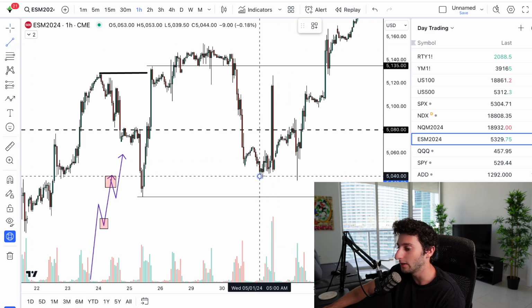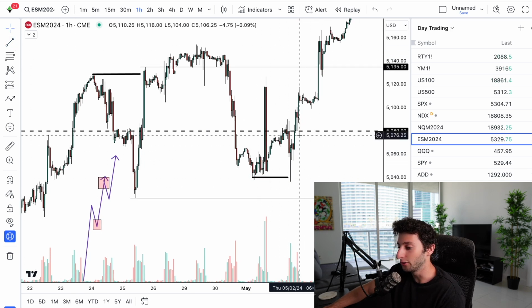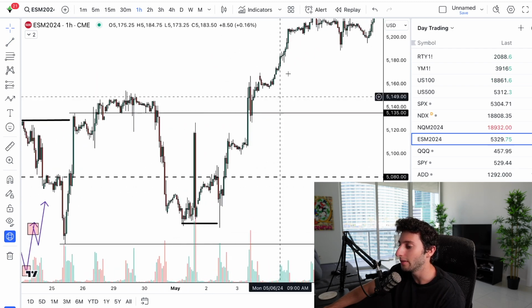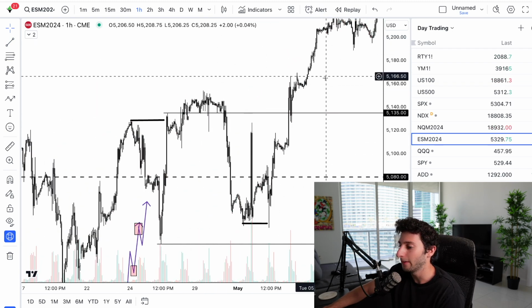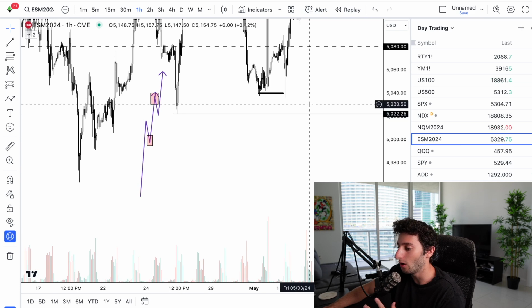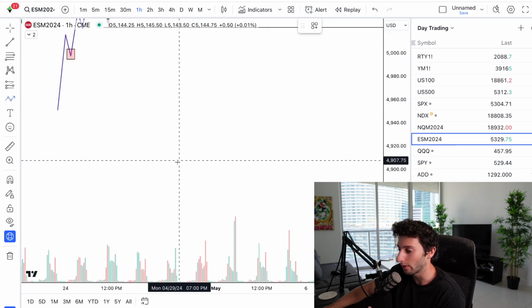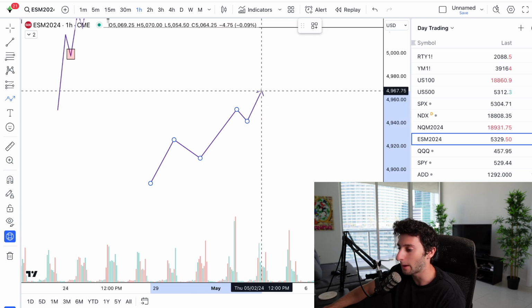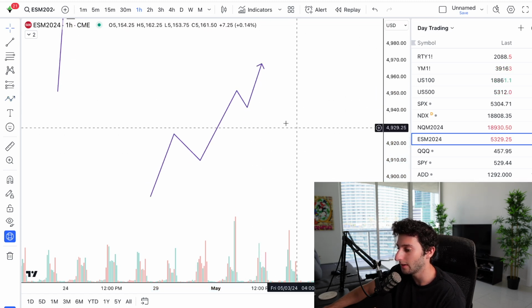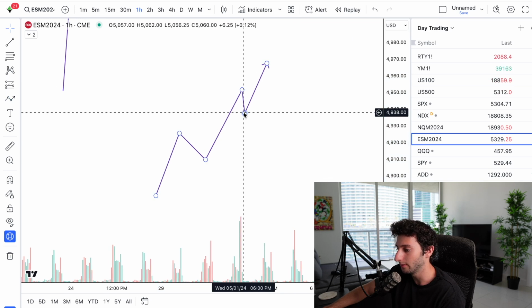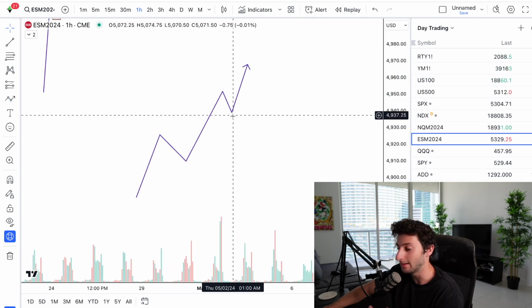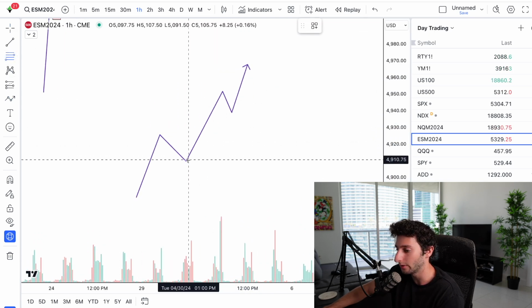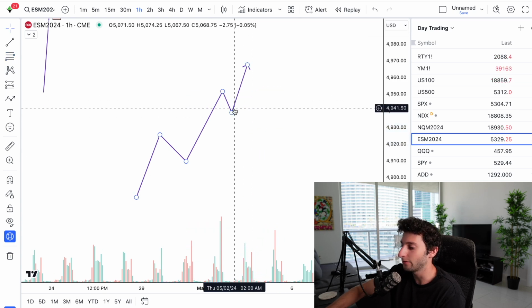But then eventually, after institutions shake out more retail even down here, we get the move higher, okay? And this process continues and repeats all the time. And here's why it's really important, right? Because you're going to see an uptrend form like this, and then you're going to see something like this happen. And because this low right here did not go 50% from the most recent low here, it's actually just a fake move.